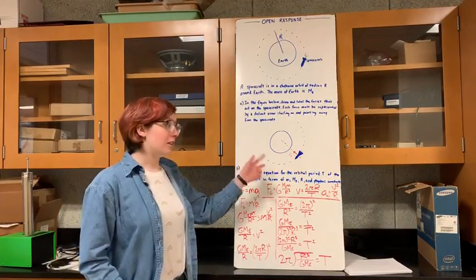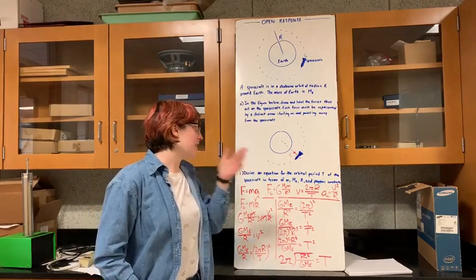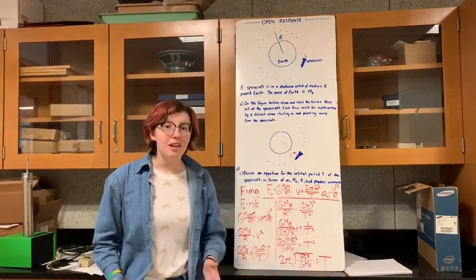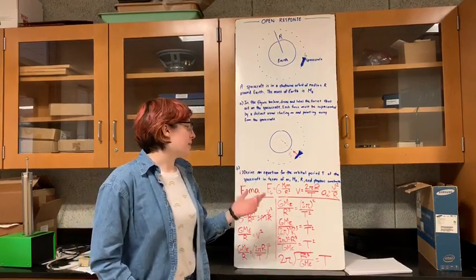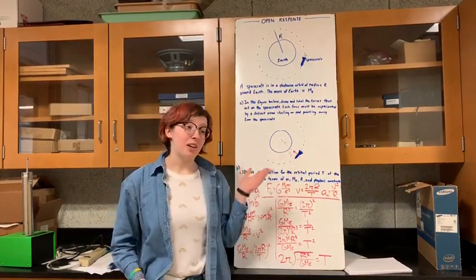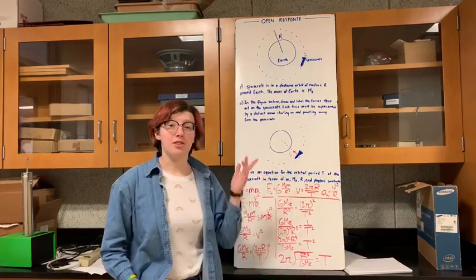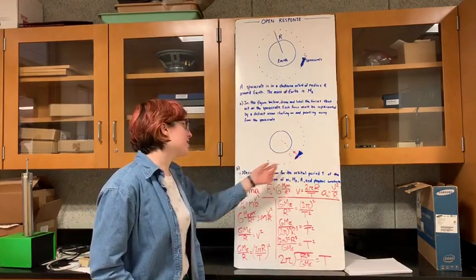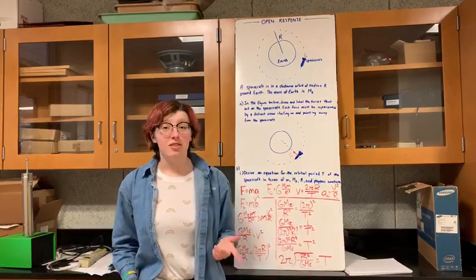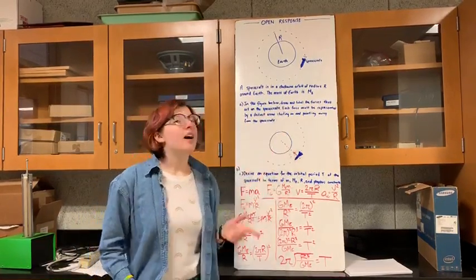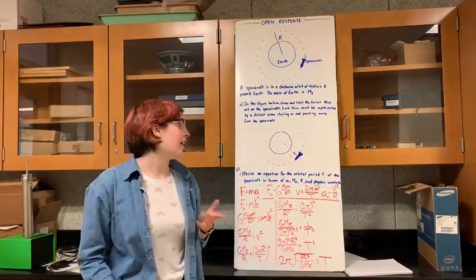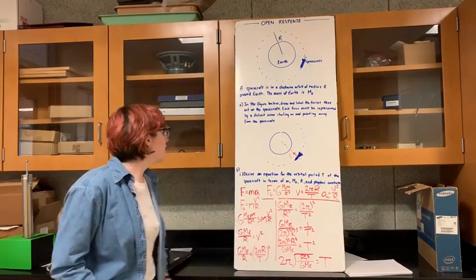So there is only one force acting on the spacecraft, and that's the force of gravity from the planet. And the reason that the spaceship is not flying into the planet, even though there's only one force, is because it already has a velocity in this direction. So the force only serves to turn, and that's why it's in an orbit. Just to clarify, that's why there's only one force.